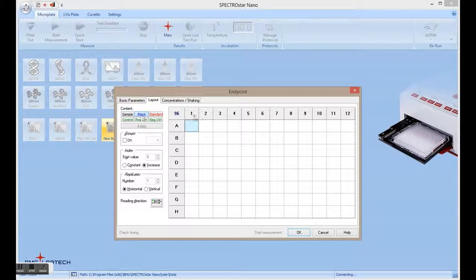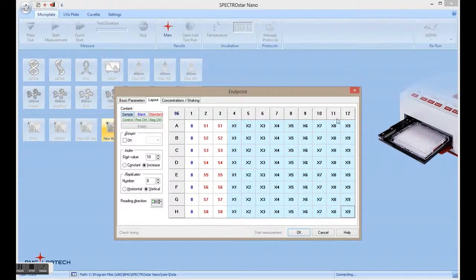So the layout tab allows us to input the format for that microplate in blanks, standards, and samples. You can see here we're going to put in 2 replicates horizontally for the plate, and then I'll put in maybe 8 replicates for the samples going down the rest of the plate here. So when you do this, you're going to type in vertical for the sample replicates, and they'll go vertical instead of horizontal.